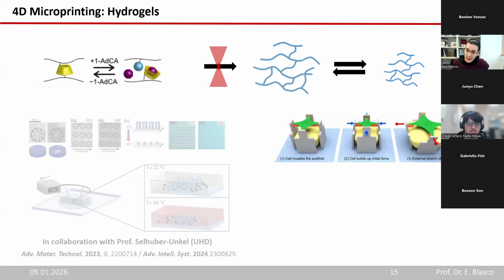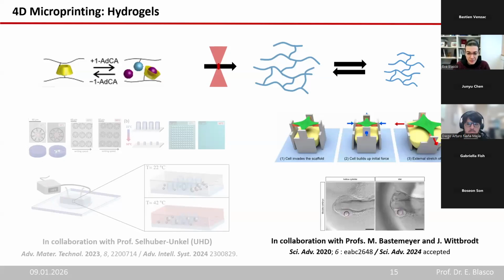And another capability that I have not mentioned so far of this technology is that you can go to multi-material 3D printing, meaning that you can have structures made of different kinds of materials, like the example here, where you have some more rigid supports, here in gray. Here in orange, you have a material that is cell adhesive, very important if you want to study the behavior of cells, and here is the responsive system. So after printing, the cells will sit on top, and with the responsive system, you can stimulate them.